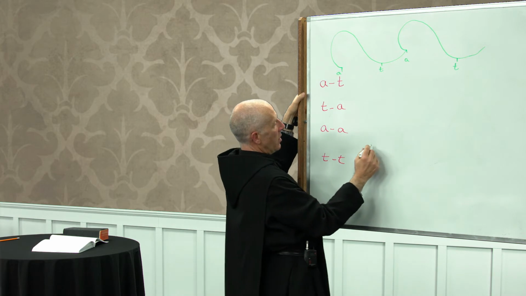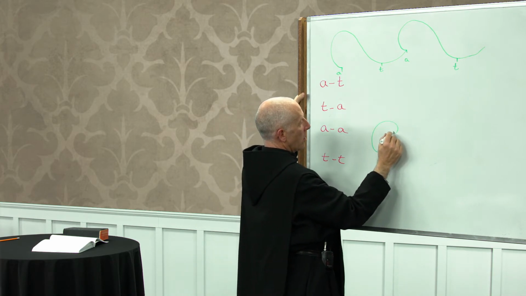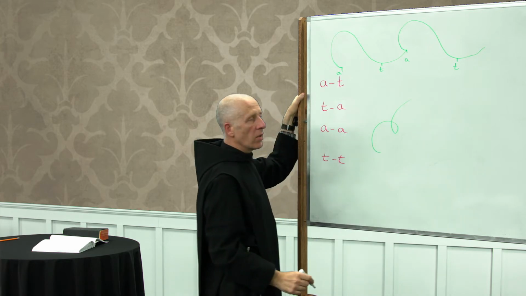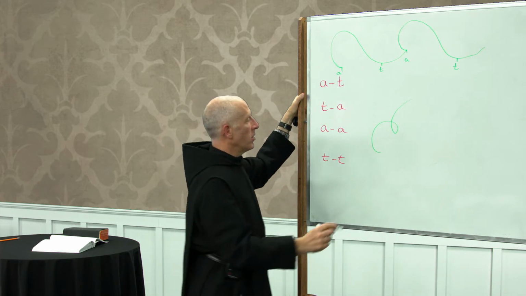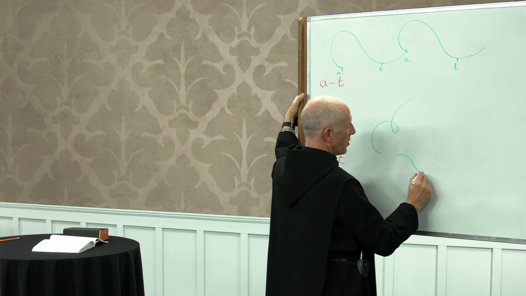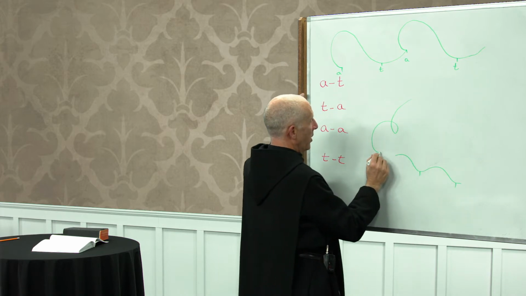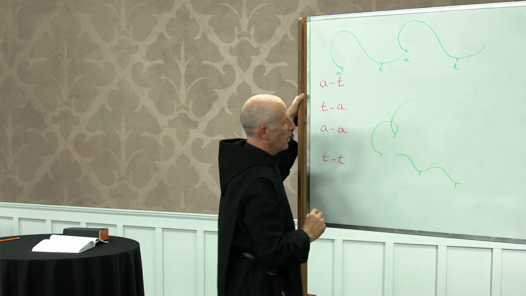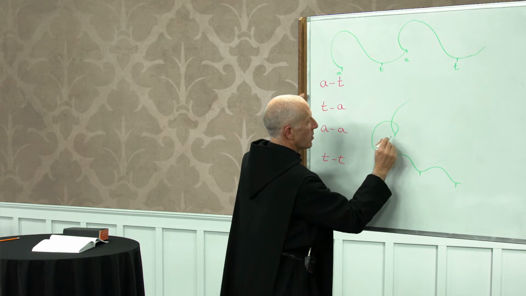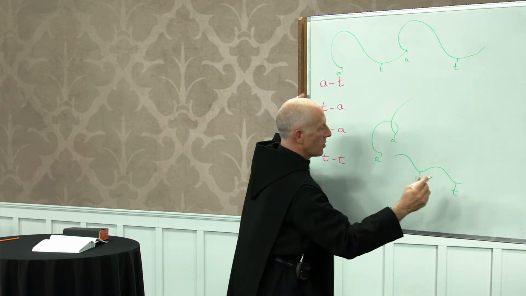Okay? Arsis to arsis. That is what we've just dealt with. Arsis, arsis is by loops. And thesis to thesis is by undulation. There's one thesis, there's another thesis. Thesis, thesis. Here and here again, ictus and ictus. This is an arsic ictus, this is an arsic ictus, thetic ictus, and thetic ictus.